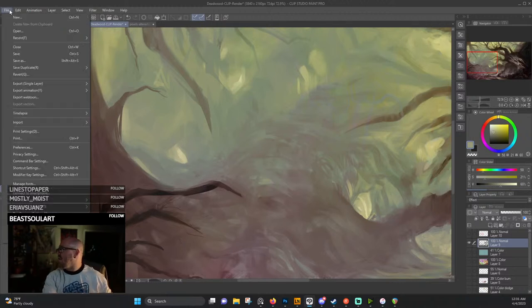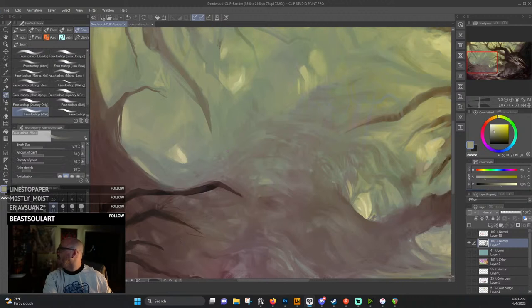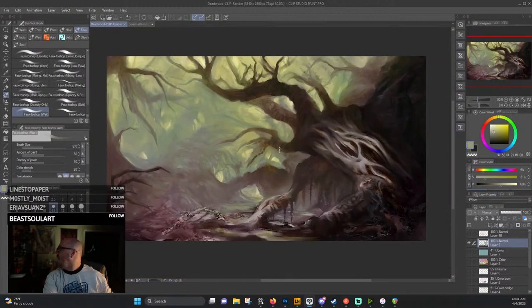And then if we zoom out, this should look a little stronger. Yeah. I don't know what the hell's going on over here, but it is what it is, right?